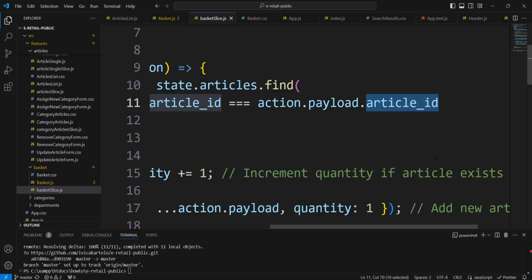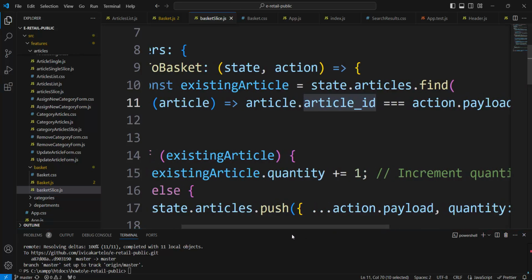in a basket, but it exists in the backend, but we didn't use it in the user interface to be visible to us. It is not important to be visible in the user interface, but it exists. It means that every member in the array in the basket has an article ID, but we don't see it.